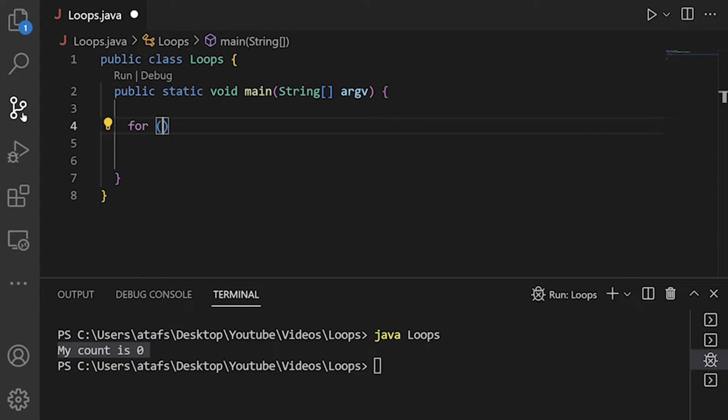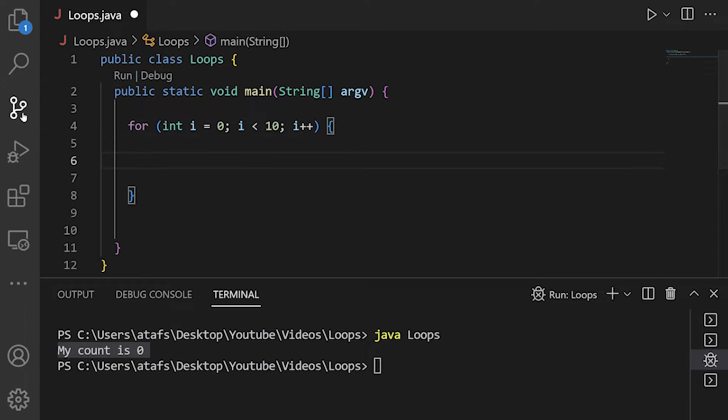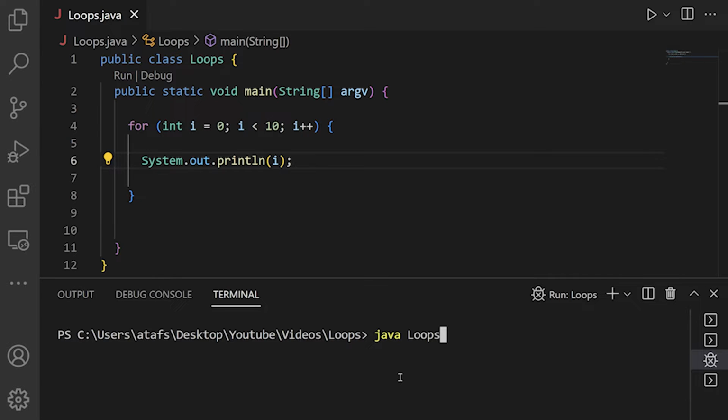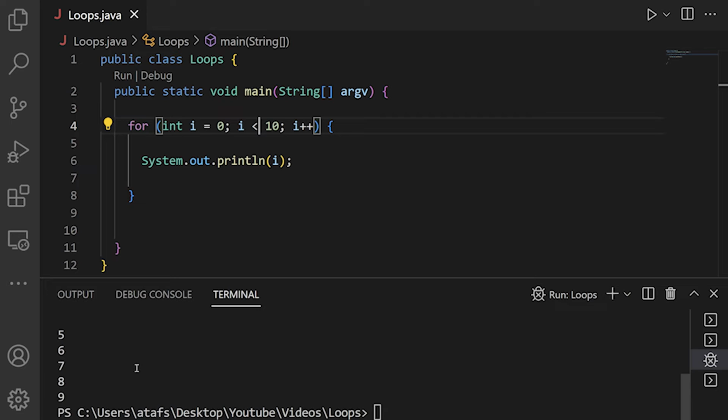So here we can put for, we'll set our initialized variable as i and we'll set it to 0. For our second statement, we'll say while i is less than 10. And then for our third statement, we'll increment i by 1 each time. Now for every single loop in the for loop, let's just print out the value that i is. Now when we run the code, you can see that i will actually print out from 0 all the way up to 9. Because 9 is the closest value we can get to that is actually less than 10.